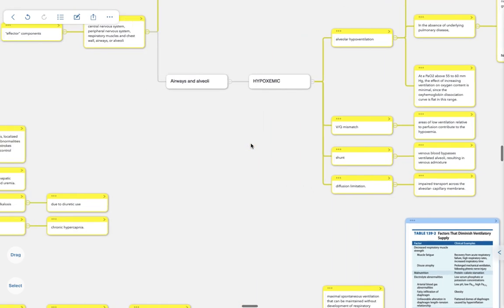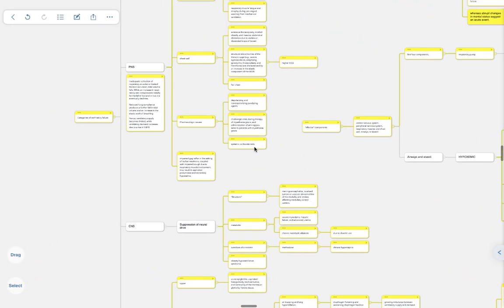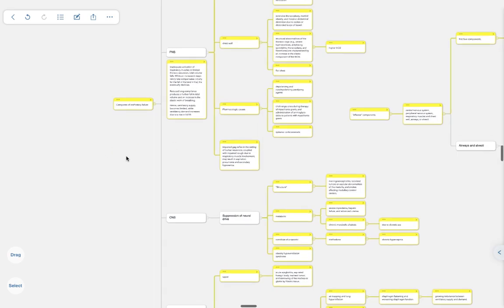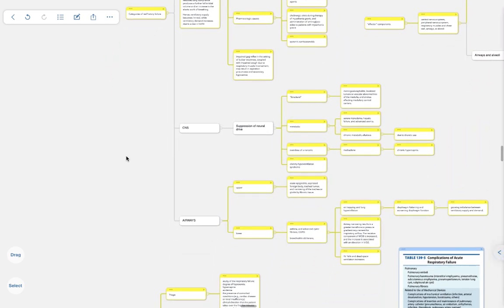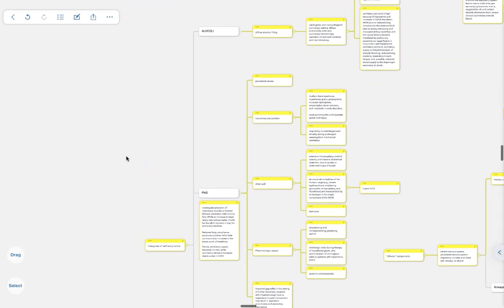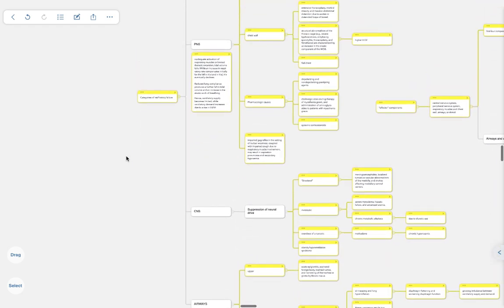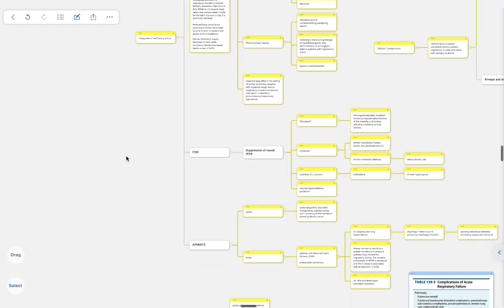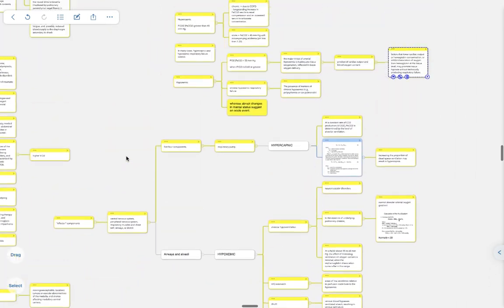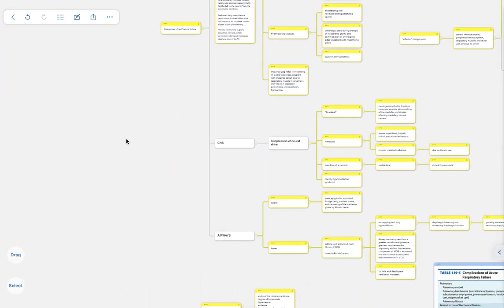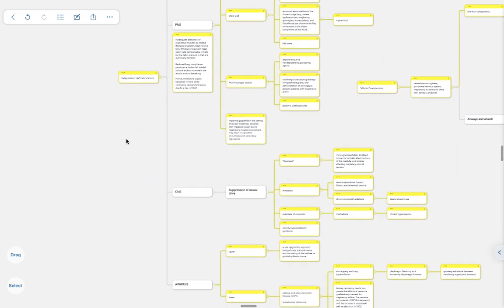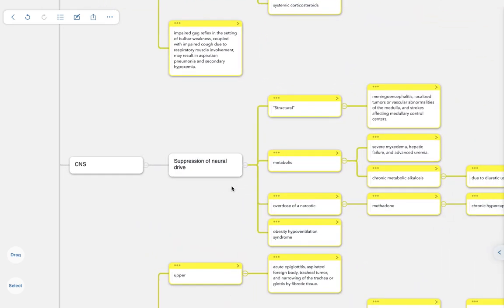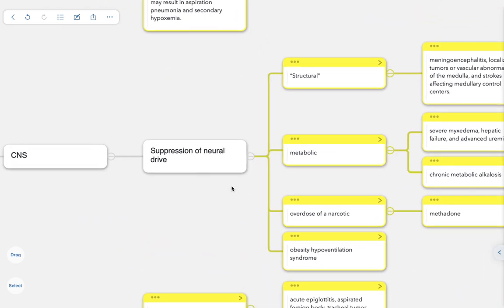Now, after understanding the effector components and its role, the categories of respiratory failure have been further divided. Now, as we said, this could be either due to some problem in the CNS, could be some problem in the PNS, could be due to some problem in the airways, or it could be due to some problem in the alveoli, right? So let's talk about first the CNS, which is the top one, obviously.